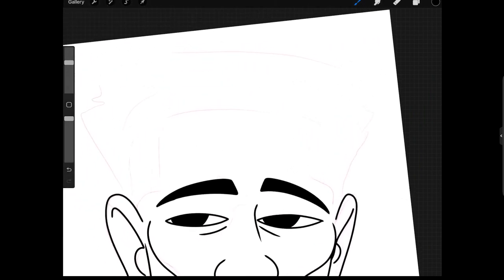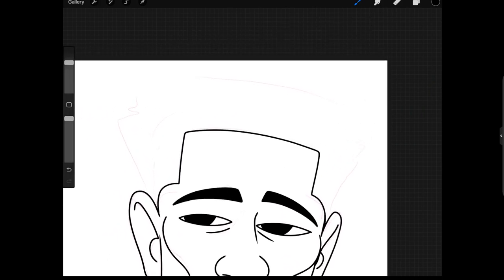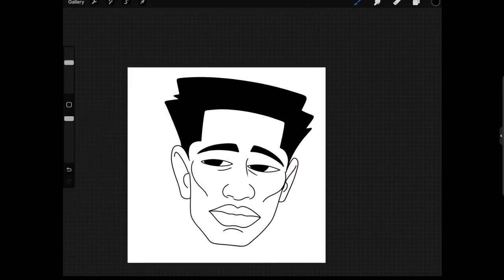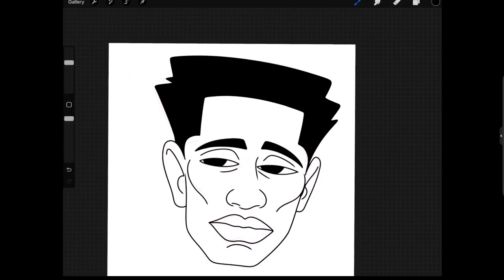Now let's go ahead and draw his line up like this. Now we can just close his hair off like this. Also, fill this in. Boom. Now that we got all this filled in, you know what I'm saying? Got our line work finished.